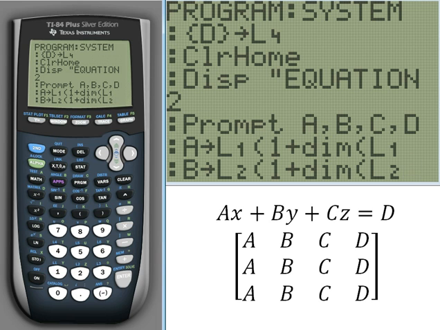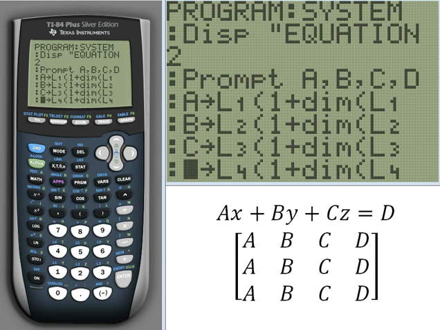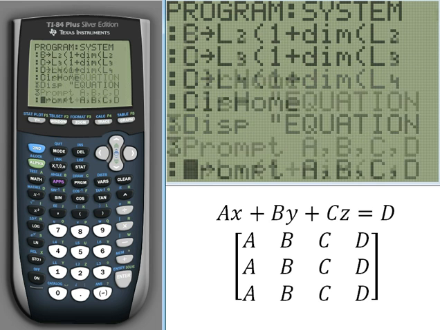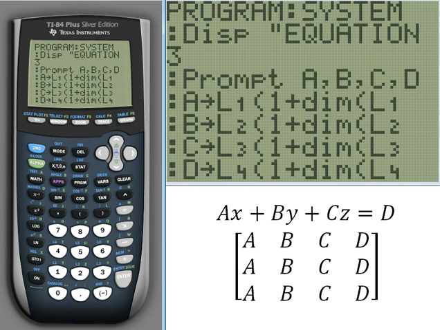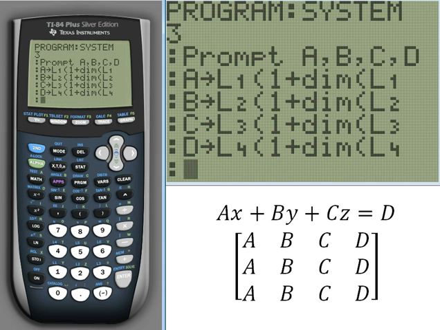And then we're going to clear the home screen again, display equation 3, and then do the same exact thing after we've prompted for the variables. We're going to do the same exact thing for the third equation. Go ahead and do that. So now your program should look like this, once you have equation 2 and all the variables stored in the list, added to the list. And then you have equation 3 and all the ready prompt for the variables, and then them all added to the list. Now we have all of our data points stored in our lists.